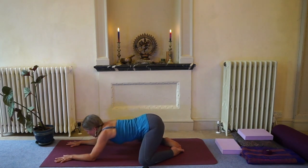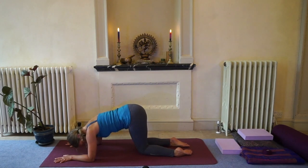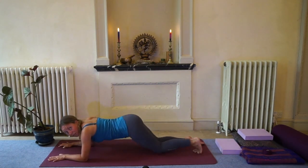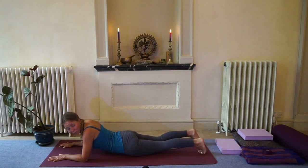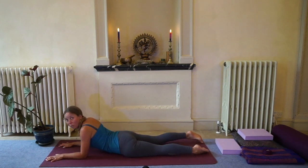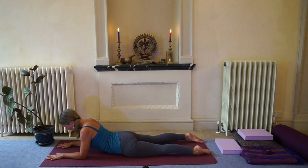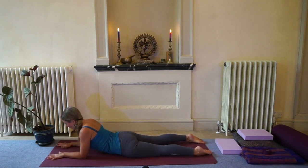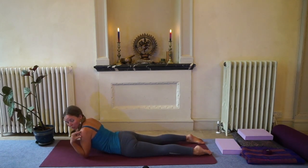And then gently coming up, we're going to close the knees and bring ourselves, it's easier from this position, into our cobra position, but we're going to start with Sphinx. So that means your forearms are on the mat, your elbows and hands are shoulder width, so they're in line with your shoulders here.